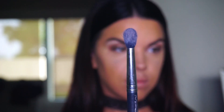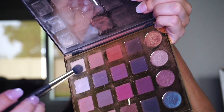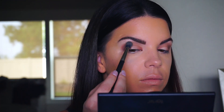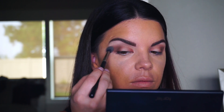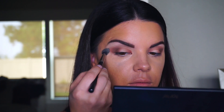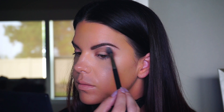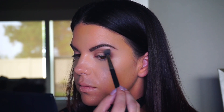I wanted to smooth out the edges of the eyeshadow, blending it into the brow and getting rid of harsh edges. So I'm applying a MAC 224 blending brush — honestly one of my favorite brushes, a staple for a lot of makeup lovers, definitely pick one up. I'm using the color Classic, which is kind of a yellowish-white, just to blend out those harsh edges and make everything look nice and pretty.